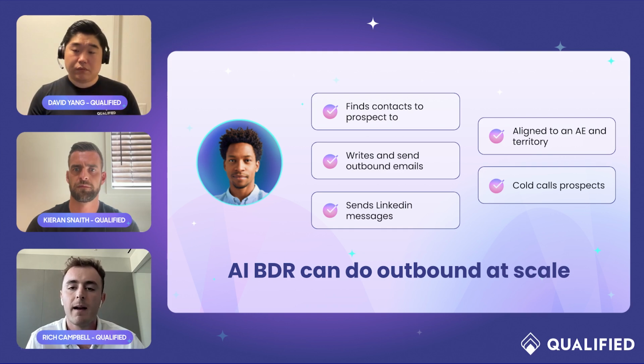click-through rate. That's really important for us over here at Qualified, because our product is all about driving pipeline from the website. And if we're able to drive people to click through Bosch's emails and be able to convert them on the website, that's even more powerful to see two of them work at the same time together in tandem. How do you as a BDR work alongside our AI BDR?